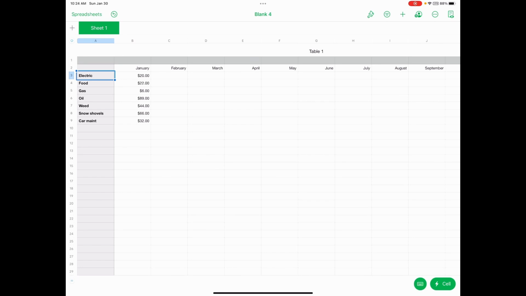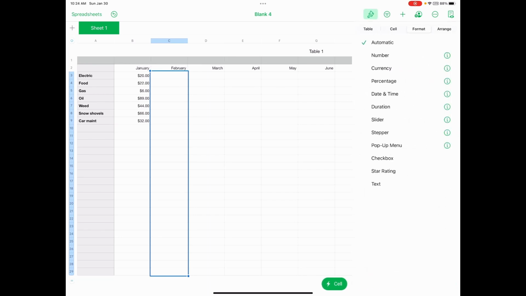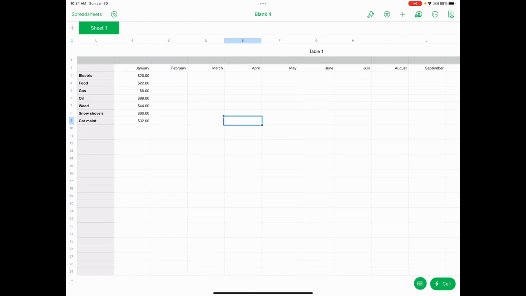Doesn't matter. Usually when I format a row, I'll do as much as I can. So let's try this now. Hold your finger on there and pull down as far as you want. Let's go right down to the bottom. Go up to this format button here and say currency. And then hit format again to close it. Now, if we put a number in there, you have to click out and back over here.